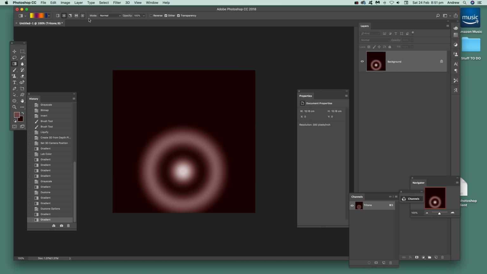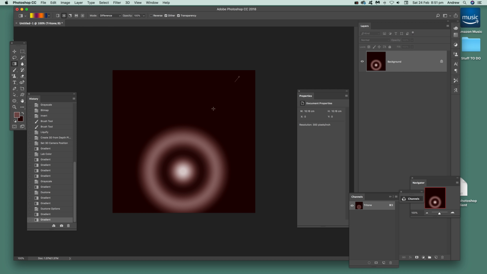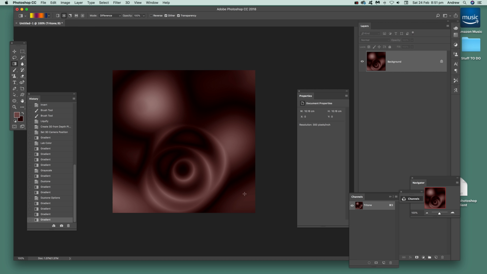And again, you can also mix them. Now some of the blend modes might not be available. That's the trouble when you change colour mode. So I'm going to go for Difference, so you can actually apply a difference, and obviously the end result is still a lovely tritone or duotone image. Now I'm just going to go back.